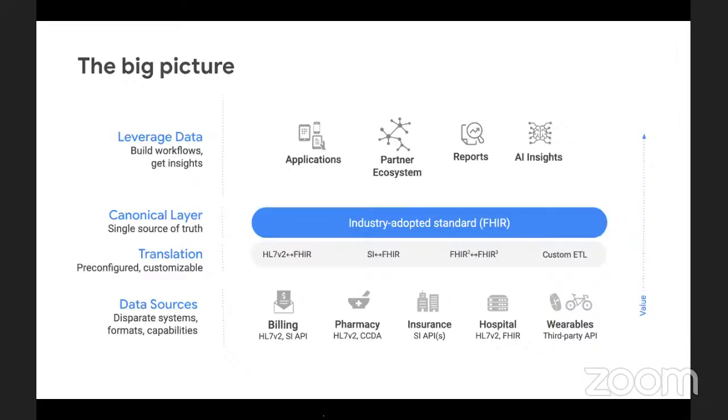And cloud, with the 100+ products that a company like Google has, enables you to create those data pipelines at the bottom, do those transformations in the middle, and then be able to create the applications or the reports or AI algorithms on the top. So think of it as a toolkit that the healthcare industry has adopted or is trying to adopt to create these modern digital transformations for the way care is delivered.